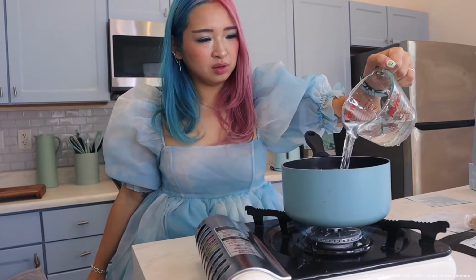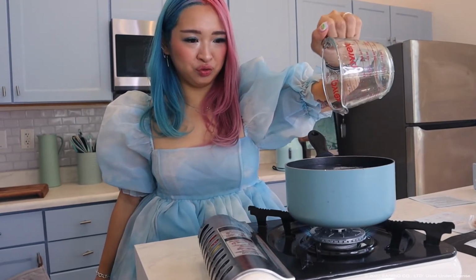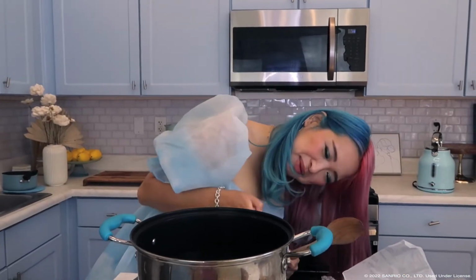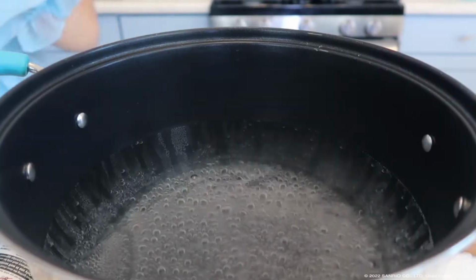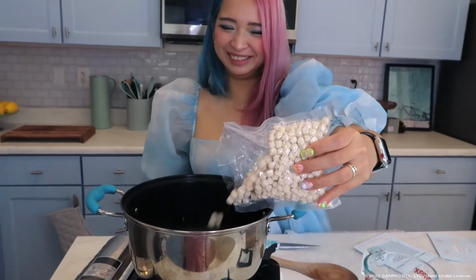Okay guys, time for my favorite part. We're gonna make the boba. So first of all, we're gonna bring 5 cups of water to a boil. Look at the water. Okay, watch the water boil. And then we're gonna add the boba into the water.